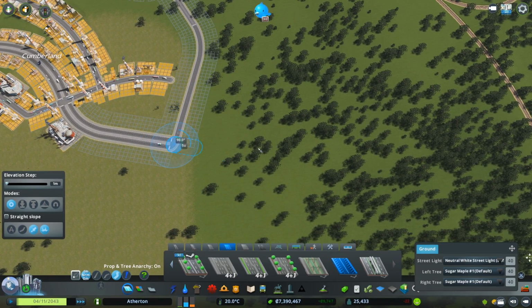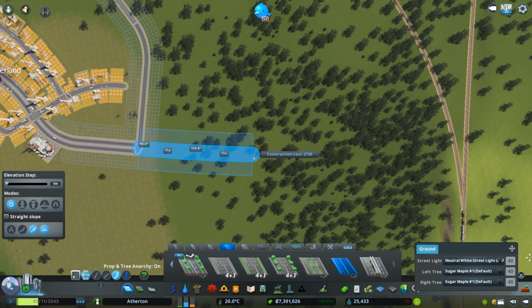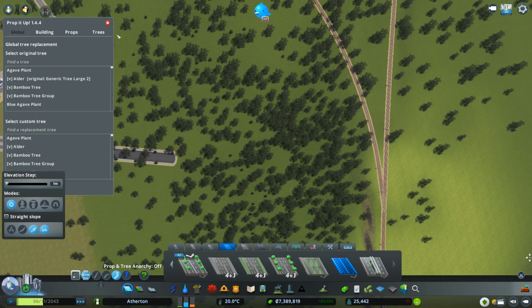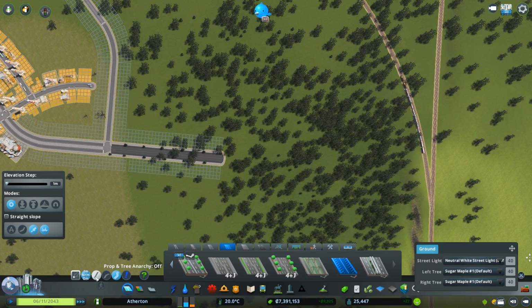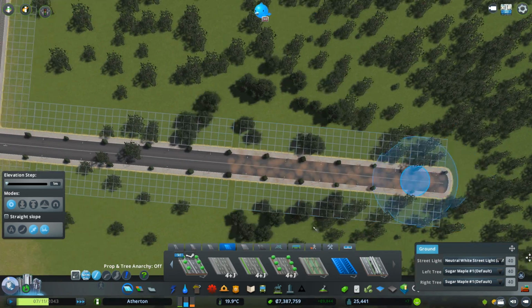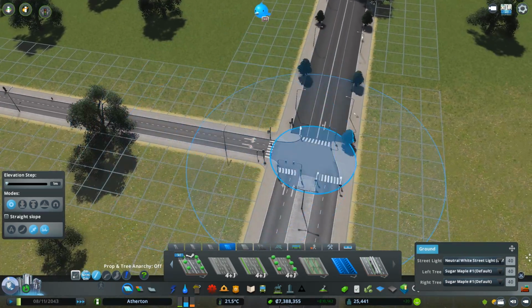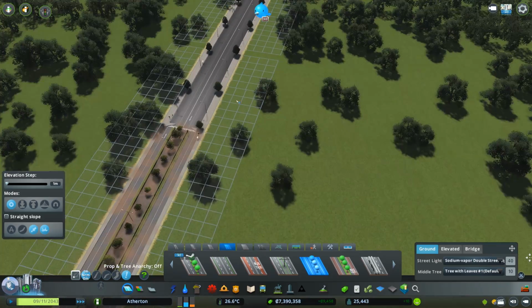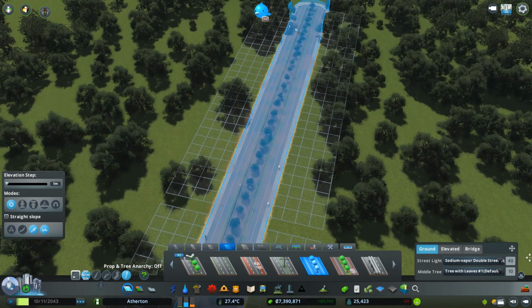It's out this way. So this is going to come out. This is not the road I meant to use, and I also now have prop anarchy on, so it's even worse. That's actually the other thing about this road that's kind of annoying: it's a completely different color to every other road in the game by default. So you know what? I probably will never use that road, and I might unsub from it. It had potential, but it let me down.